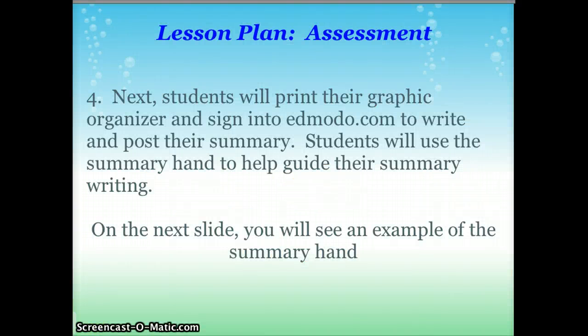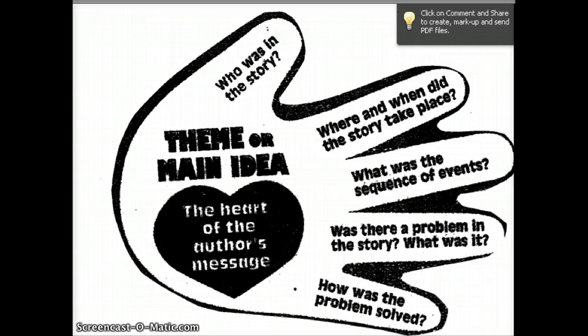Students will need to print the graphic organizer so that it is by their side as they type their summary. They can also choose to have the summary hand next to them as they prepare for their summary writing. This summary hand is a great visual to remind students what is important to include in a summary. This is a familiar tool in our classroom.